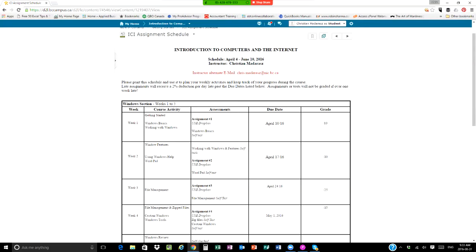And that might sound really harsh. However, what I've found is that when I didn't have this policy in place, and when other instructors didn't have this policy in place, students were handing stuff in all the time. And it becomes disruptive from the instructor's point of view for marking. And also I found it was a little bit disrespectful to the students that had made sacrifices during the week to get assignments in on time, and then have another student that says, oh yeah, sure, I just handed in all my stuff in the last week of the course and I've passed.